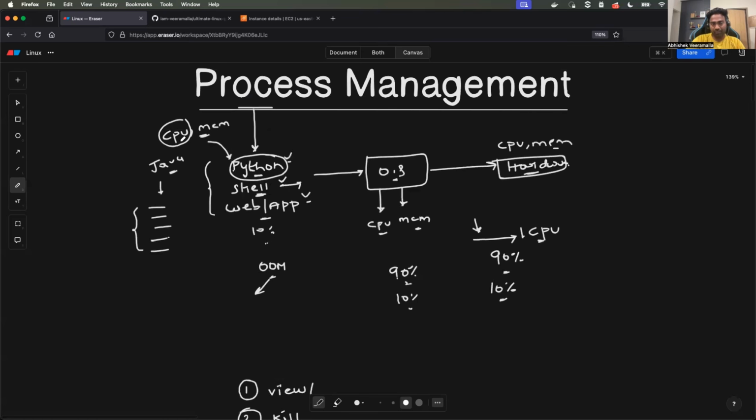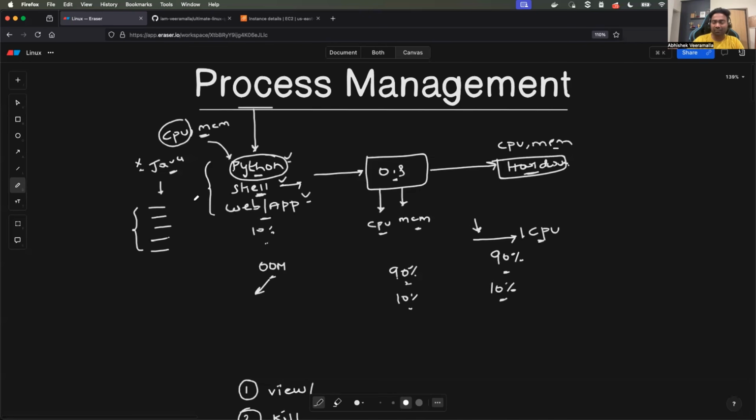In the same example, imagine there is a Java application and it is trying to utilize 100% of the CPU, and your Linux server is almost hung. So what do you need to do? You definitely need to kill this process. Otherwise, other processes cannot execute, or even other people might not be able to log into the Linux server.